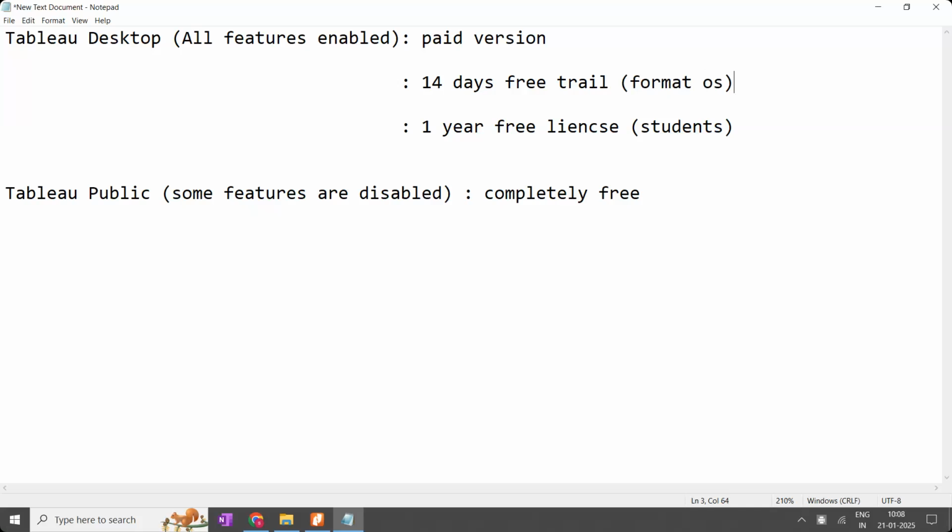A 50,000 laptop is more important than Tableau. So nobody will do that, and the hard disk will be affected. So they are going to give this 14 days free trial, and here you can use Tableau Public, the completely free edition.